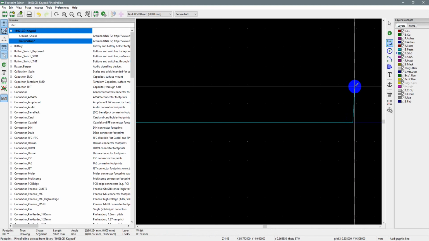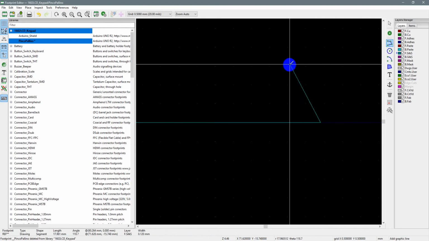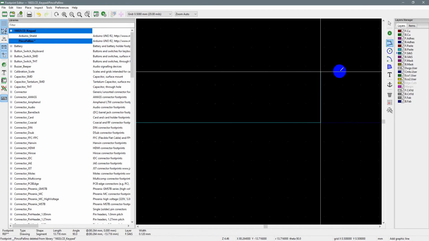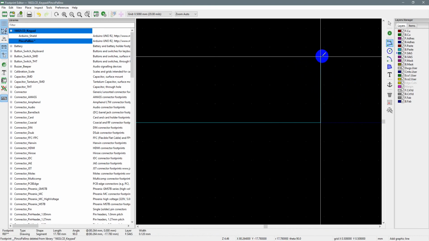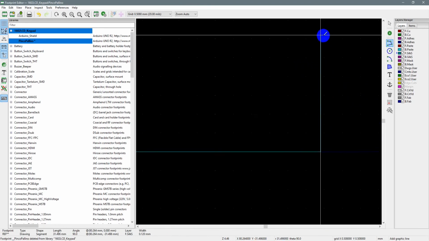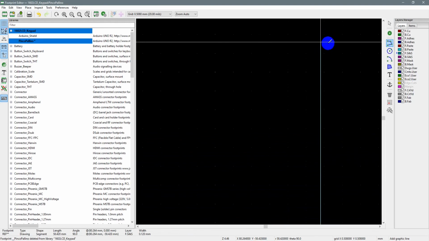You can use the control key to go straight, you see? Otherwise, if you don't use the control key, it is like this. If you use the control key, you get straight. And we go up for 59. Go up, 59, 7, 8, 9, okay.